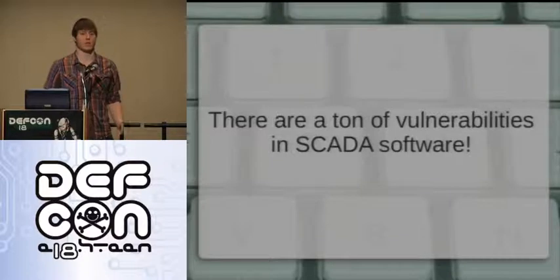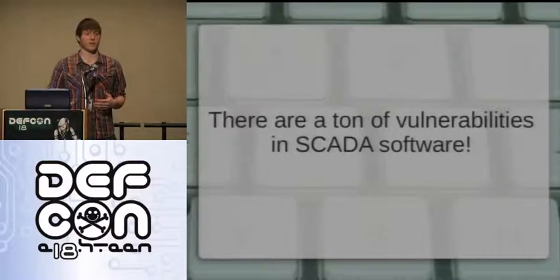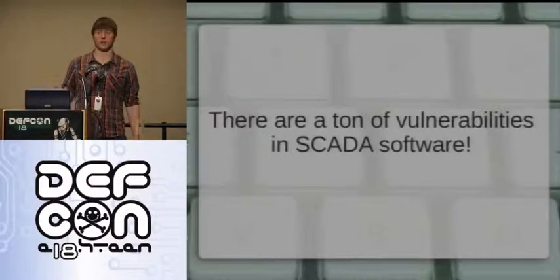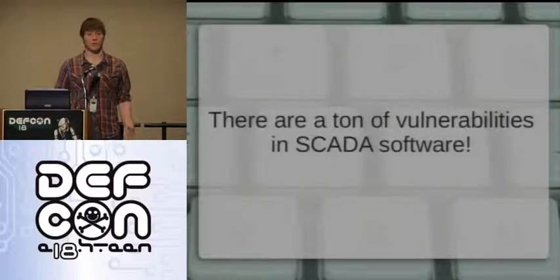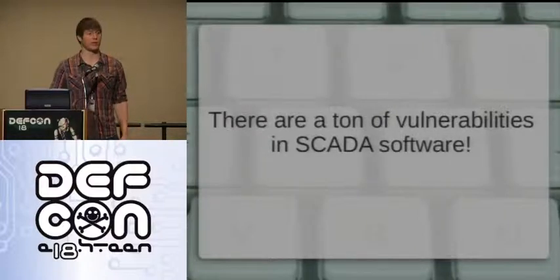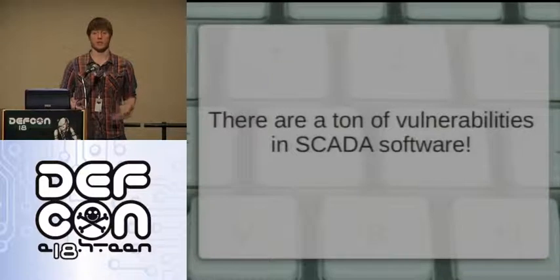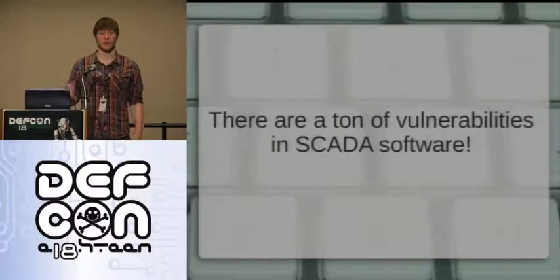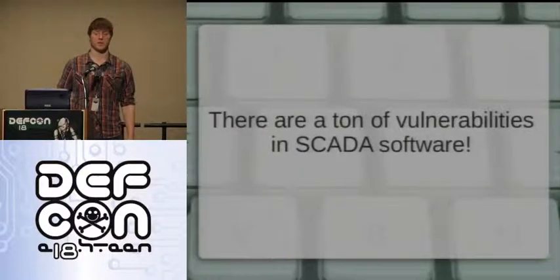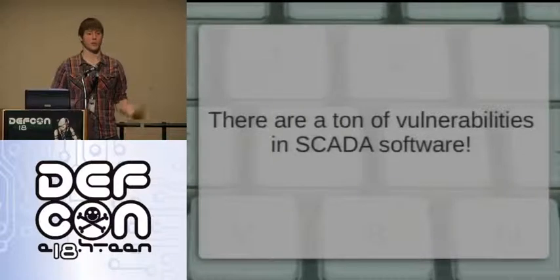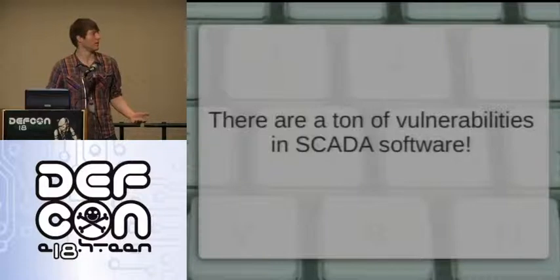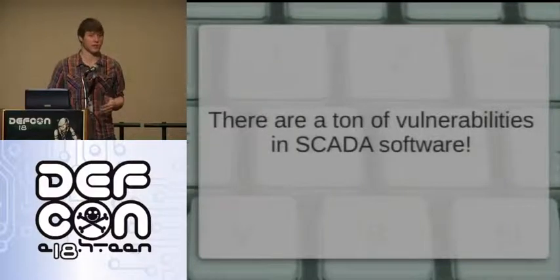Some of the vulnerabilities I've found, I simply opened up a hex editor on a file format used in the SCADA software, looked at an interesting place, put a long string of characters in there, saved it, closed it, ran it in the software, and it crashed. It's just not stable in the security aspect.